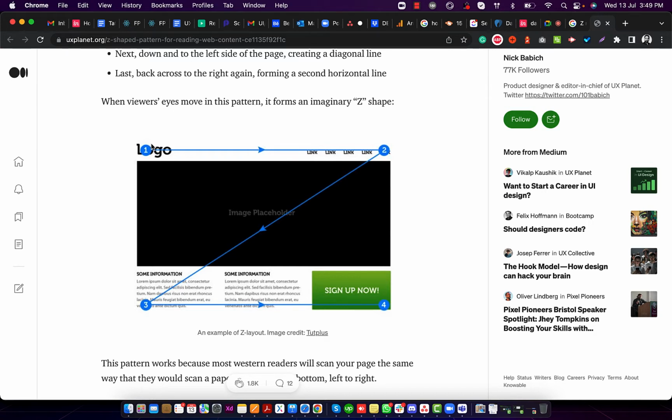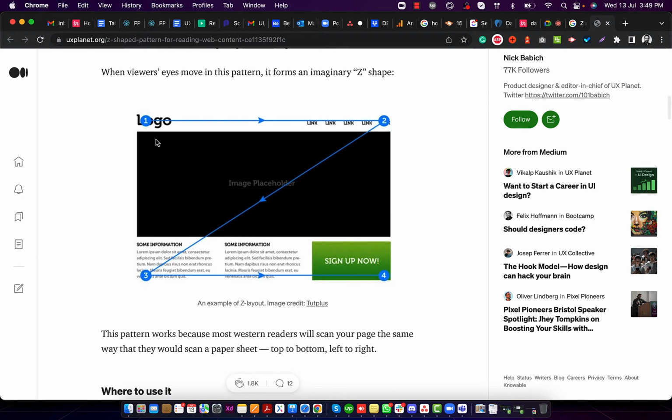They read it in a Z motion, from top left to top right, then in between the content, and then from bottom left to bottom right. So this is called a Z motion. This is the pattern of users viewing the whole application.